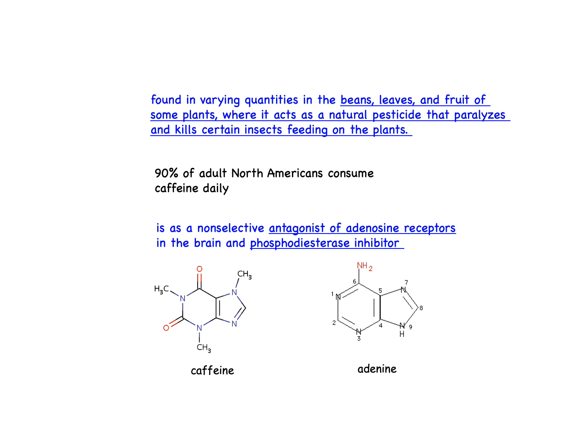And this is an antagonist of adenosine receptors. And adenosine is a very versatile molecule. Of course, it's incorporated into DNA as well as RNA, and it's used to transfer energy or used to provide energy in many, many enzymatic reactions. It's also used as a messenger in the form of cyclic A, and it's also a neuroreceptor. And so caffeine is an antagonist for adenosine receptors.